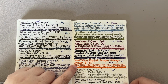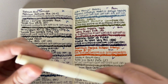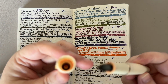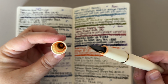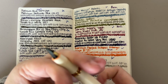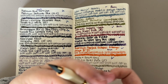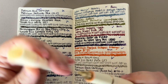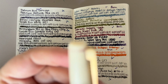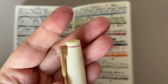Also, one that I did want to talk about is this Jinhao 80. I had the Flapjack Octopus Orange in it. However, I must have a cracked feed or something like that. I haven't opened it up to really take a look at it. Basically all of the ink ended up leaking into the cap. So I really only got to write with it a couple of times. When I did write with it, it was dripping drops, blobs of ink. So something's up with this pen, and I'm going to have to take a look at it further. It even went all the way up to where the cap meets the clip.